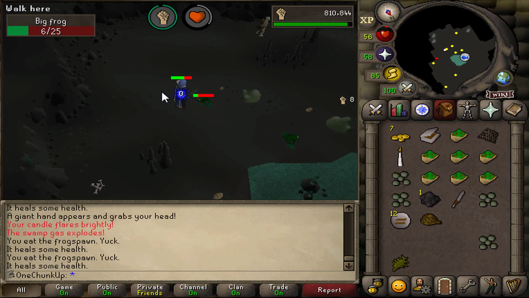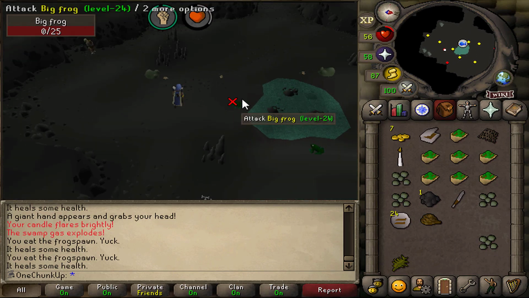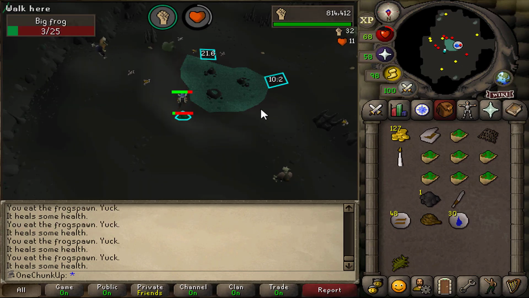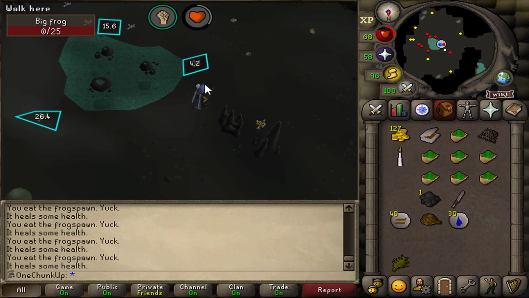So if I want a water tiara, I'm going to have to find a 1 in 128 water talisman drop, and the cosmic runes are quite common. With the cosmic runes I can actually enchant a Power Amulet in Lumbridge, which is a task, and it's also my best in slot amulet for now. So when I get that, I'll be back.